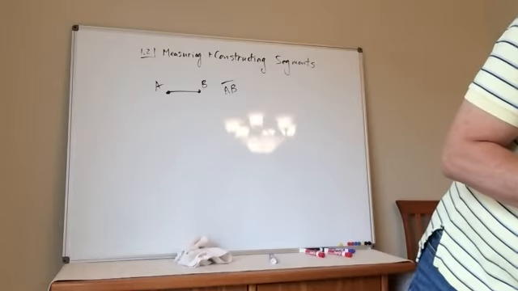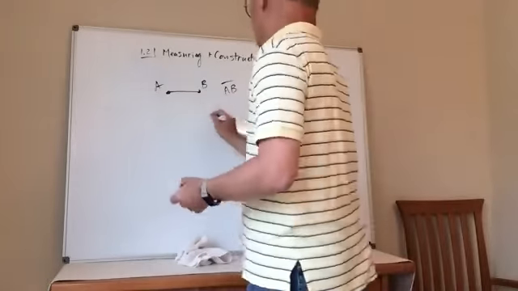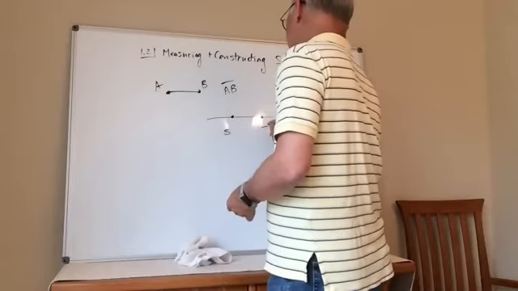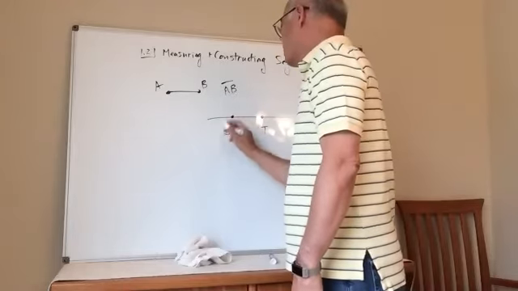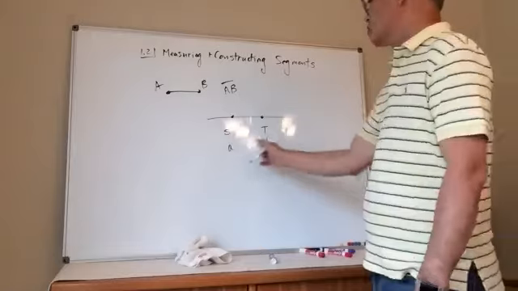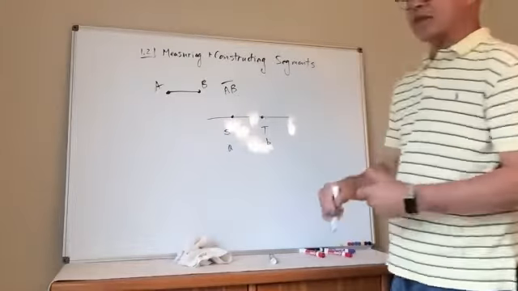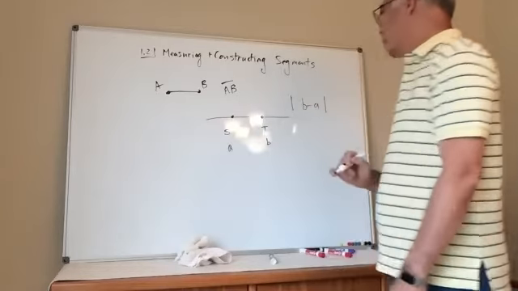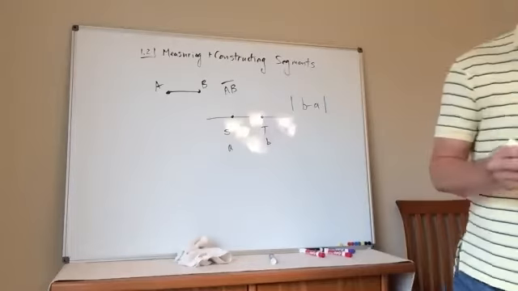Example number 1. Okay, before we talk about that, we have to talk about two distances, right? If you have a line, and you have a line segment that is S and T, and the corresponding number line, let's say this was 5, and this was 7. The distance between the 2 points, or the length of the line segment, can be represented as B minus A with these 2 straight lines on each side.